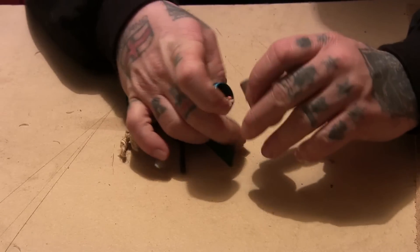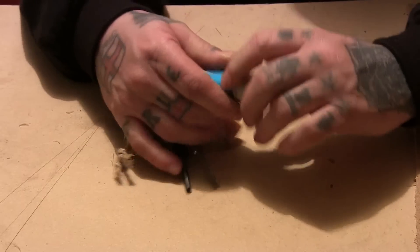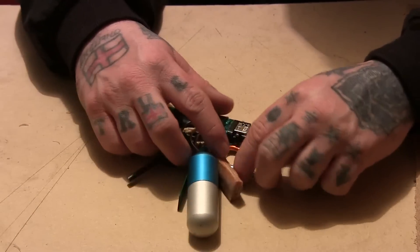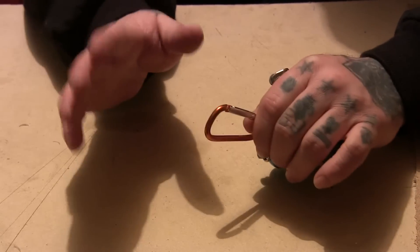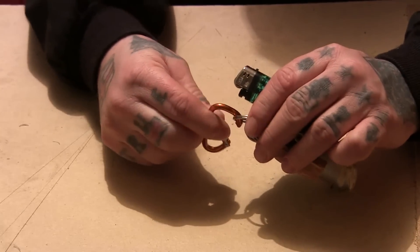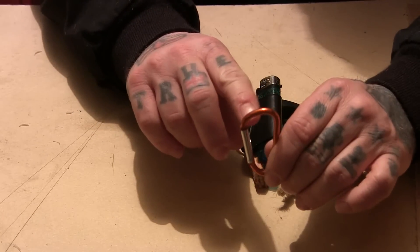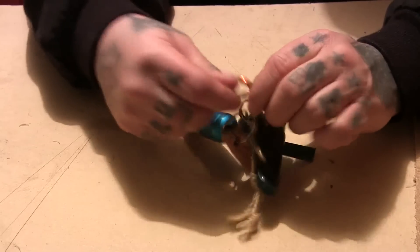That would give you quite a few ways of lighting a fire — three ways of making a fire and three different types of tinder carried with you on your keys. Now if you could get a carbon steel version of one of these — I don't know if they do carbon steel — you might be able to get them to make you a little keyring fire steel. This one won't work because it's aluminium, but if you could get one made out of steel with a ring on each end and put it on the keyring, you'd have a little small fire steel there.